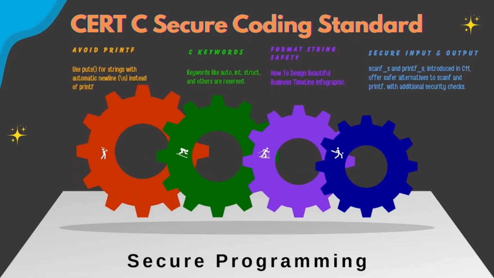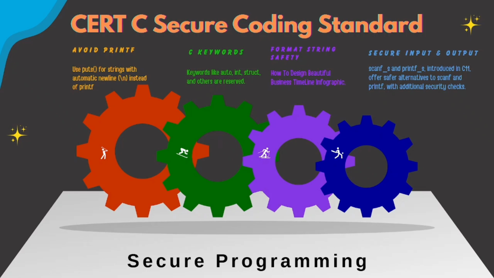Finally, we're going to talk about some international standards that are followed, which are called the CERT C Secure Coding Standard. For example, first of all, avoiding printf in the case of strings is a very good practice. Rather, we can use puts, because why use \n, the escape sequence, all the time? You have to use it every time you write a printf. So using puts is a much better option because it will just put you on the next line automatically.